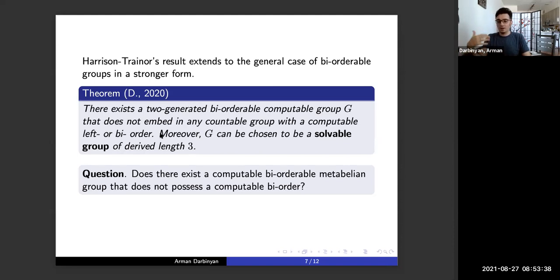For example, it's true that for finitely generated metabelian groups, the word problem is decidable, and even by Noskov's theorem, the conjugacy problem is decidable. However, these properties are not true anymore for finitely generated solvable groups of derived length 3, for which it's even known that there exist continuum many pairwise non-quasi-isometric groups. So this will be a nice addition to this kind of properties that separate metabelian groups from solvable groups of derived length 3.